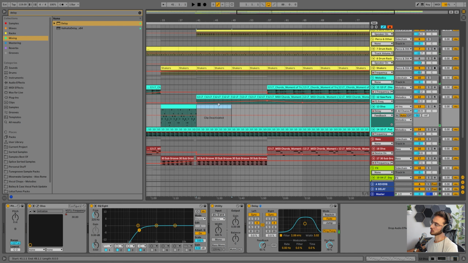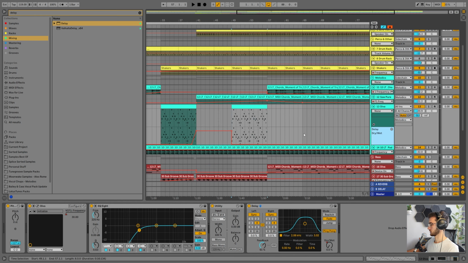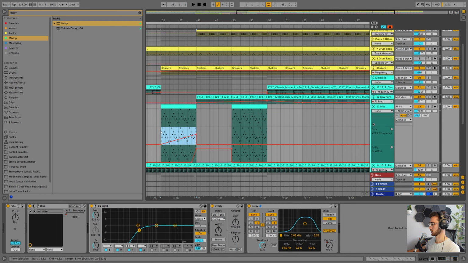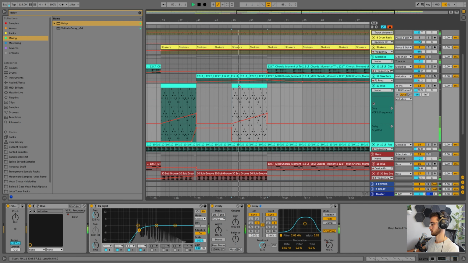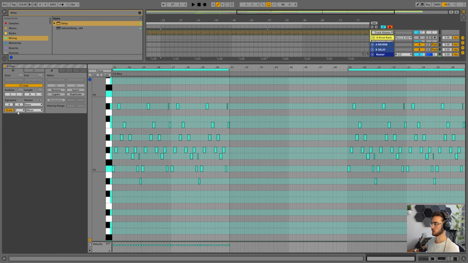And then what we could do is add the melody back in later. That always works fine. So we reintroduce it here. Can actually open this delay in a new panel, the filter in a new panel as well. Copy this. Oh yeah, we could add some swing as well.